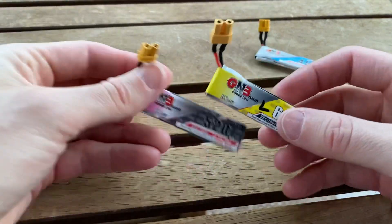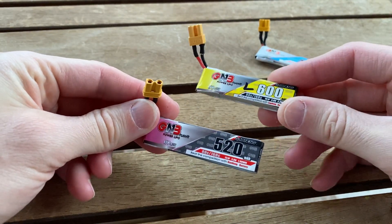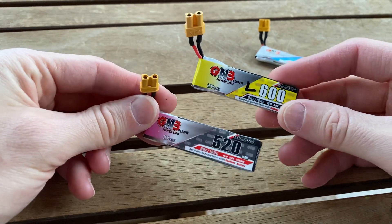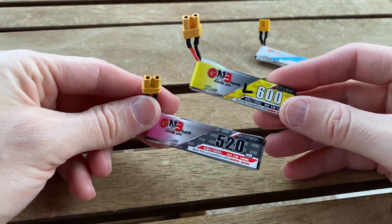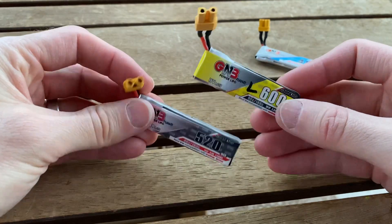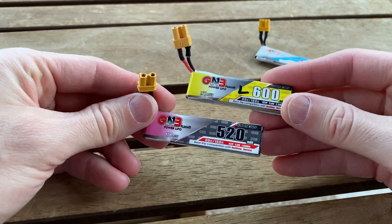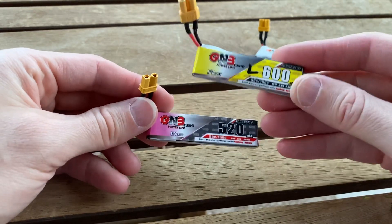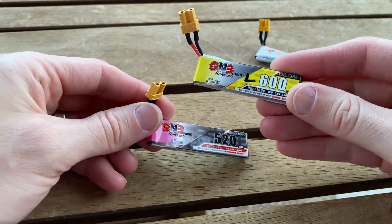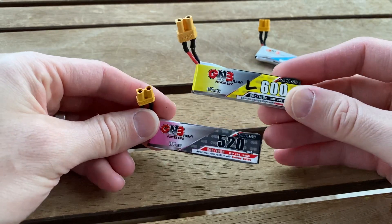With the 600 versus the 520, this cell, even charged to the LiPo voltage of 4.2V, still made it through the tests and performed a little better than the 520. So I think there's something to these cells being a little better than the 520s — maybe just slightly larger capacity without really bumping up the weight a whole lot, which is nice. This adds one more point that these yellow cells with the higher C rating and higher capacity are probably legitimately a better battery than the 520.